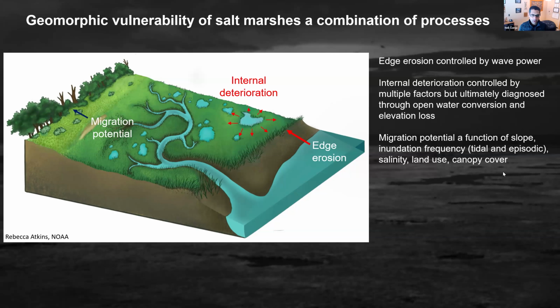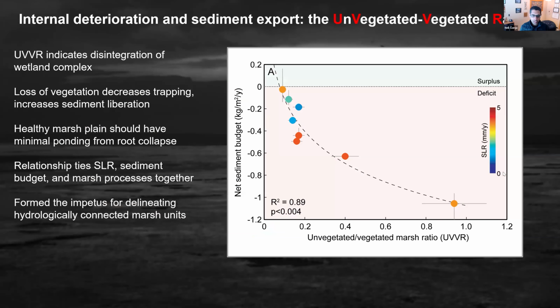So in our project about 10 years ago, or maybe more now, I guess 13 years ago, we really started working on internal deterioration. And coming from a sediment transport background, I wanted to tie internal deterioration to sediment transport. And that's not a new concept. That's been around since really Redfield, if not even prior to that.